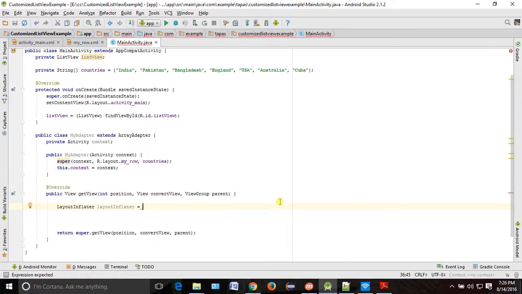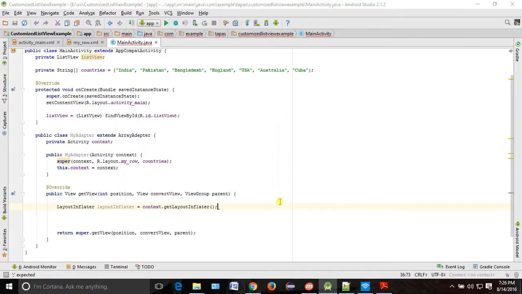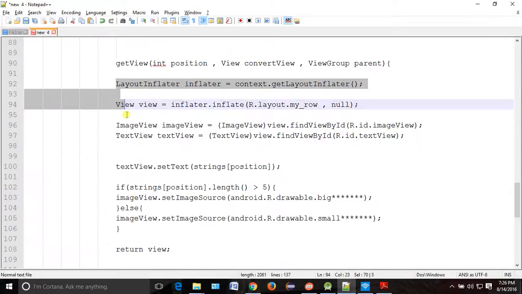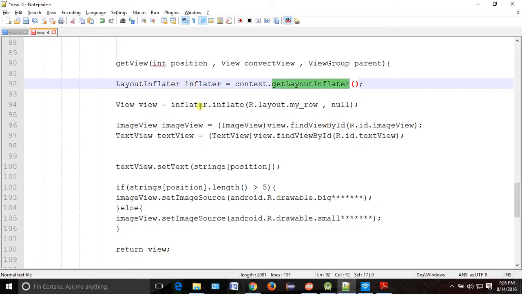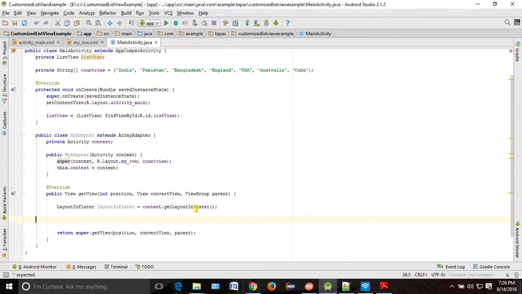Tell me. First you have to get it from the activity. So who is your activity? Context dot getLayoutInflater. That's what we have done, right? So this we are writing now. Get the layout inflater, then inflate, then we will get all the views. So we have to inflate that.